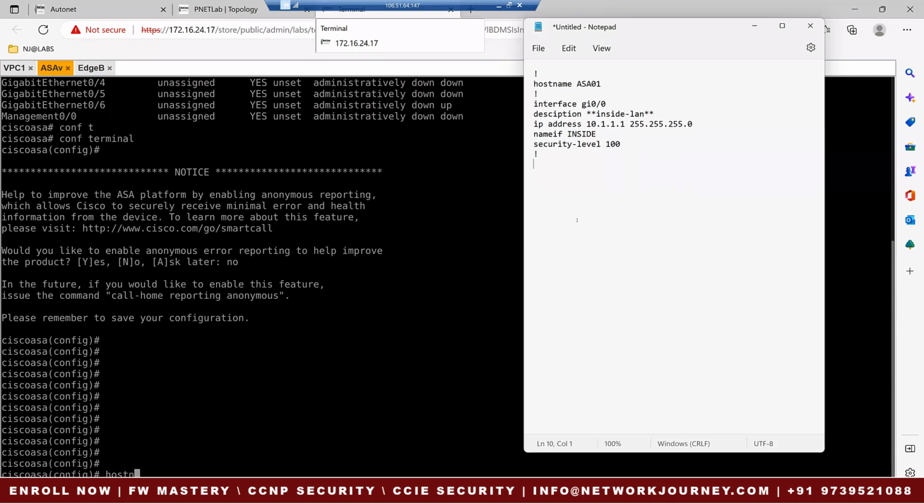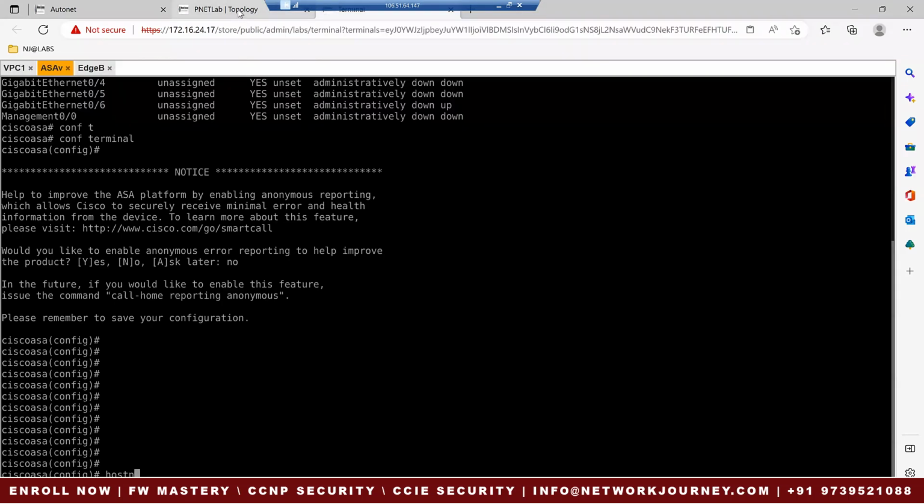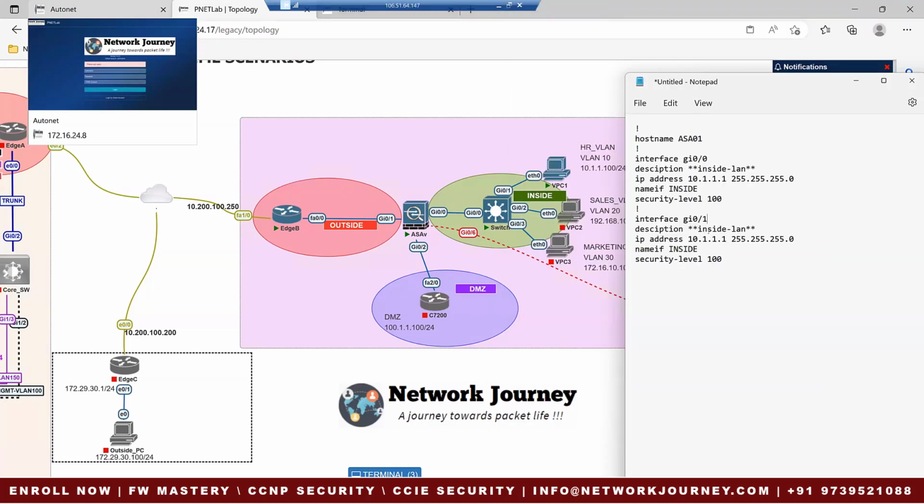Similarly, I'll go to the outside interface that's configured on 0/1, I believe, right? Yes, 0/1. So this is now Gig 0/1. This is towards the outside, let's say ISP. The IP I would like to set here as per the diagram is 2.1.1.2. Let's say 1 here. Nameif is outside now, so this would be considered as security level 0. This configuration will go directly to the ASA box.